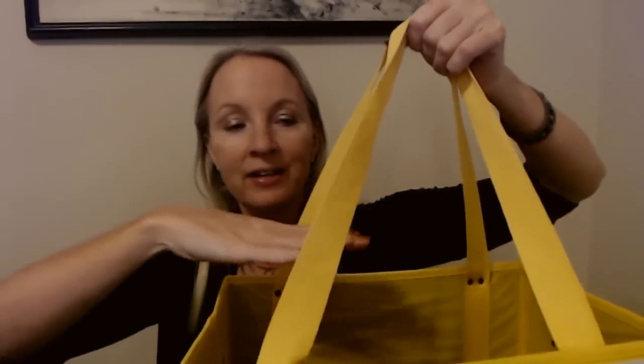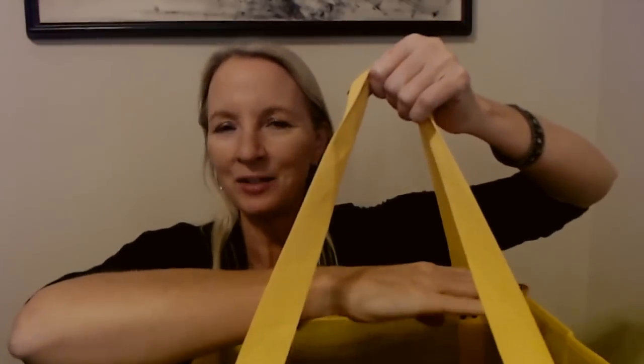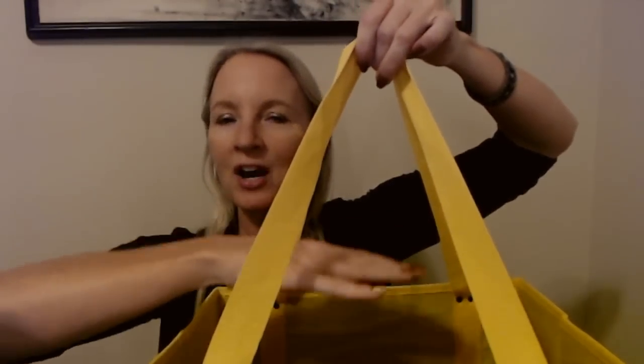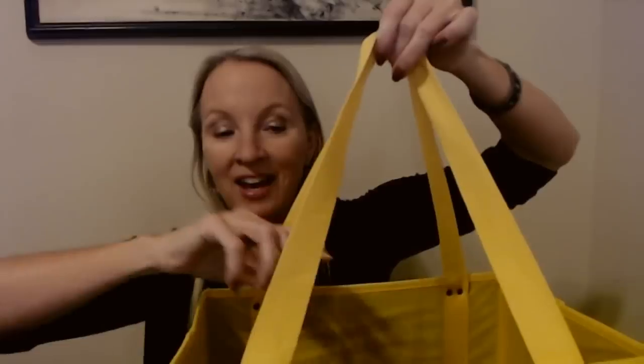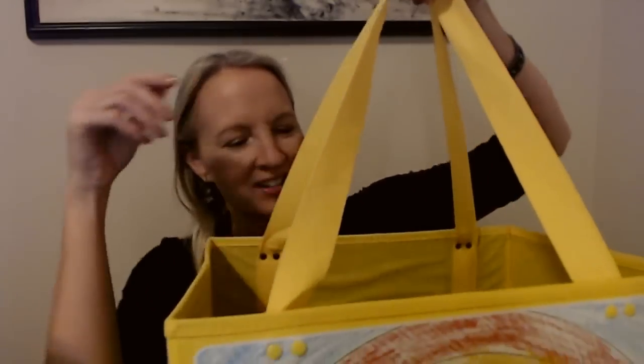And a really cool thing about these, and here's what I do. Say you have just regular grocery items, so you put them in the bottom, but you have some stuff that you don't want to get crushed. Like maybe you have a bag of chips or, you know, a little thing of rolls or something, and you want to put them on top. When you're holding this bag, you can actually kind of stack stuff a little bit right here. And the handles, depending on how big it is, the handles can kind of help keep it in there. As long as you're going to hold it steady like this, you can stack a little bit of stuff on the top. So you can actually get in a little bit more than you think you can. So you have all the other stuff in the bottom, and then you put the stuff on top that you don't want to get crushed, just right here. It's so convenient. And look how pretty that is when you fold it out.